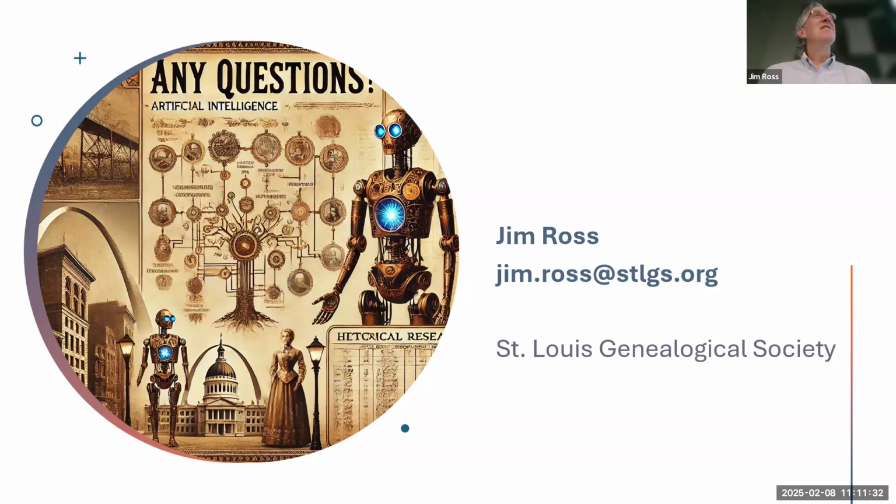Studio photography pictures of family ancestors that were not identified. Can you use AI to see if anybody has uploaded and identified similar pictures? All right, so the question is, she has some old studio photos of family members who are not identified. Can she use AI to see if anybody else has uploaded similar pictures and identified them?